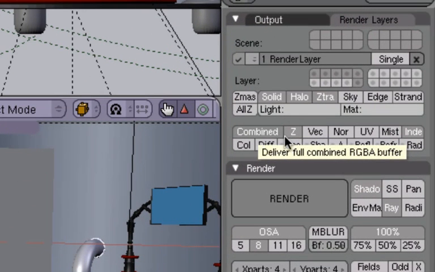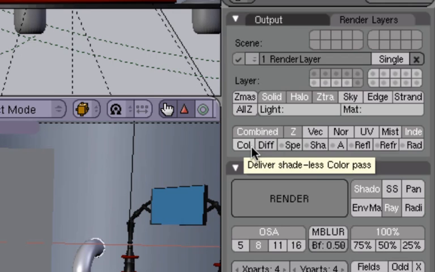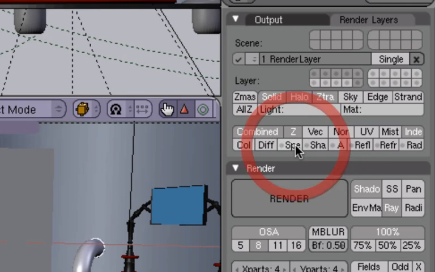It will try to verify that this is a combined pass. It will also recognize multiple passes using the specular, shadow, and ambient occlusion flag. And it will generate layers for those passes as well.